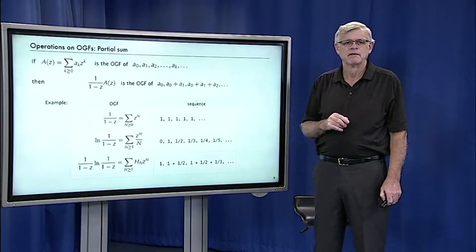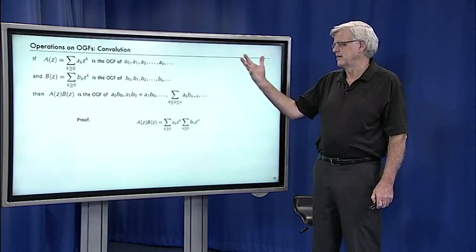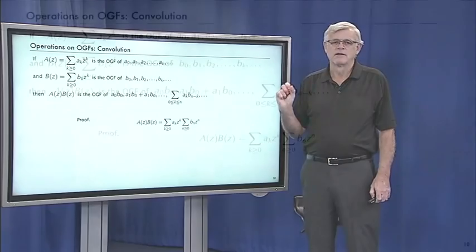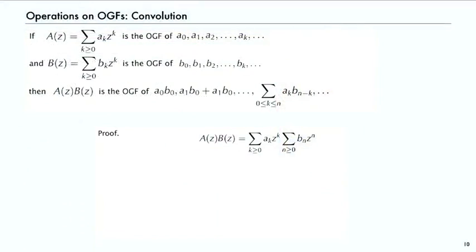And now we can represent them with that single function, 1 over 1 minus z, natural log of 1 over 1 minus z. And that partial sum idea generalizes to the idea of a convolution. If you have any two generating functions, you can multiply them together and you get the generating function for this convolved product, where the nth term in the sequence is the sum, k goes from 0 to n, of a_k b_(n minus k).